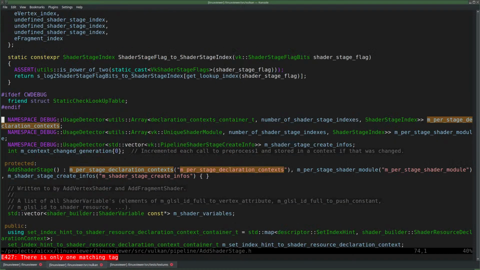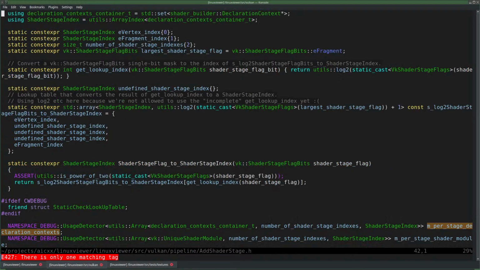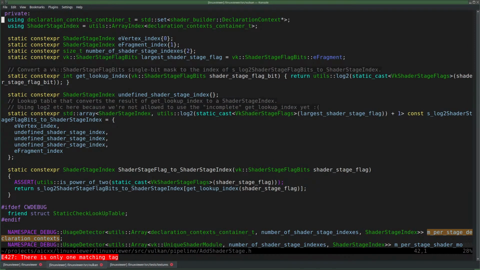Oh, pipeline, yeah. It's a standard set of declaration context pointers.